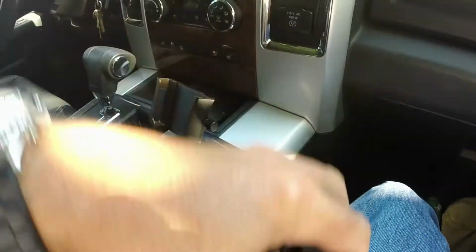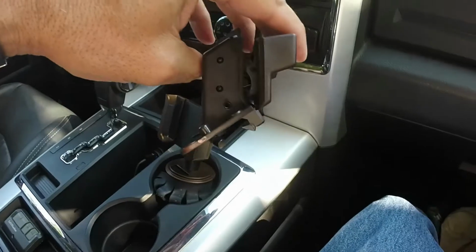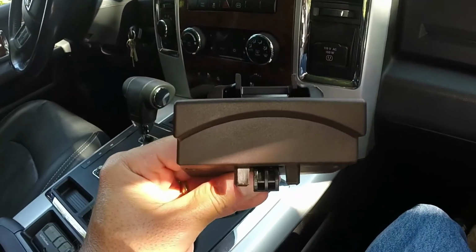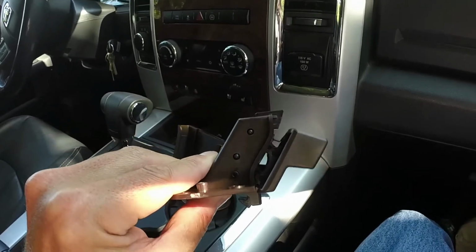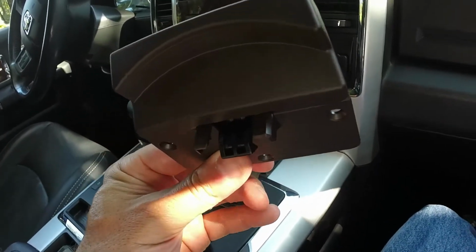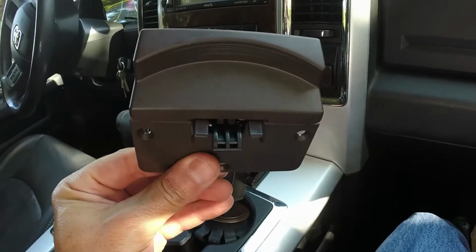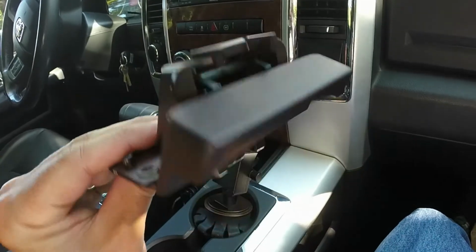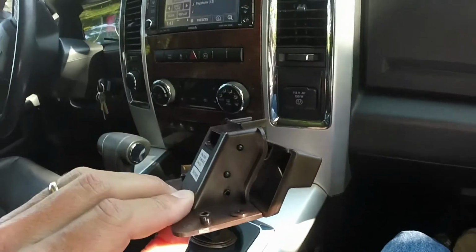So here's my replacement part. 25 bucks on eBay, but it actually came from a local dealership. It's brown, but I'm in screw-up mode. I actually checked my order after the fact, and it was in fact brown, listed on the website. I just didn't notice it. But since nobody will really see this, and the part is here, and it was free shipping, and it was the cheapest one, I'm going to go ahead and install this.